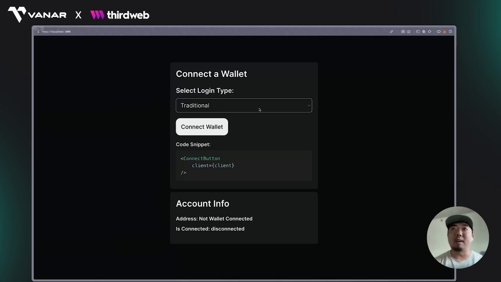There's the creating-the-wallet aspect, where the user needs to go out and actually create a wallet, which they need to learn about. And the second part is they need to fund their wallet, right? They need to know where to get some crypto for the chain that they're interacting with to, again, execute transactions. So we have a few different tools here with Thirdweb.